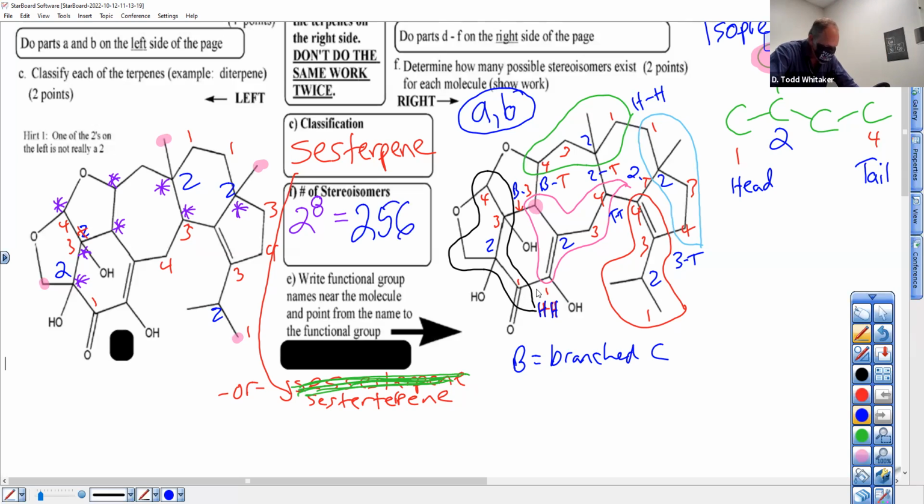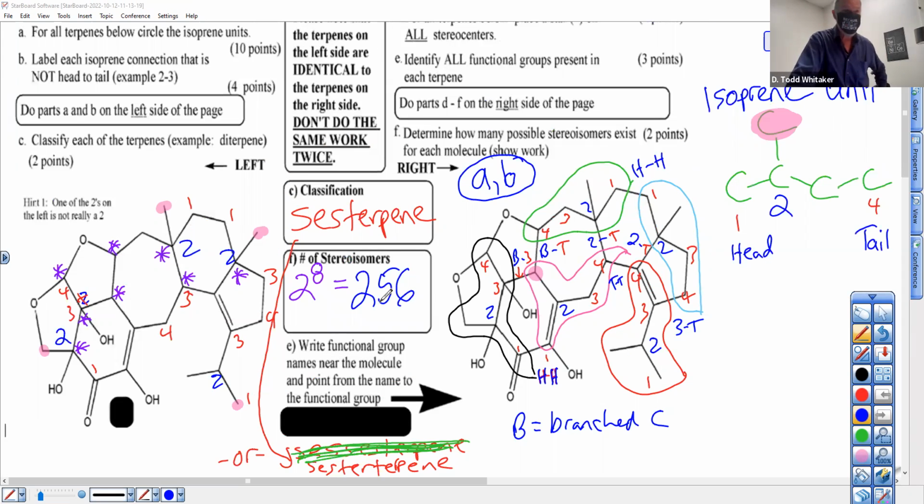And I think it's down to functional groups and how many possible, we did stereoisomers. There is a question I do like to ask. Of these 256 possible isomers, how many do you think exist in nature? Now, why would a teacher ever ask a question like that? Because the answer is on one of the extremes, right? That's what they do. And nature assembles these molecules using enzymes, right? And there's only one way for the things to come together. There's only one direction the stereo centers get made each time with these active sites in these enzymes. So generally, that's the only isomer you're going to see, the one isomer that you find in nature.